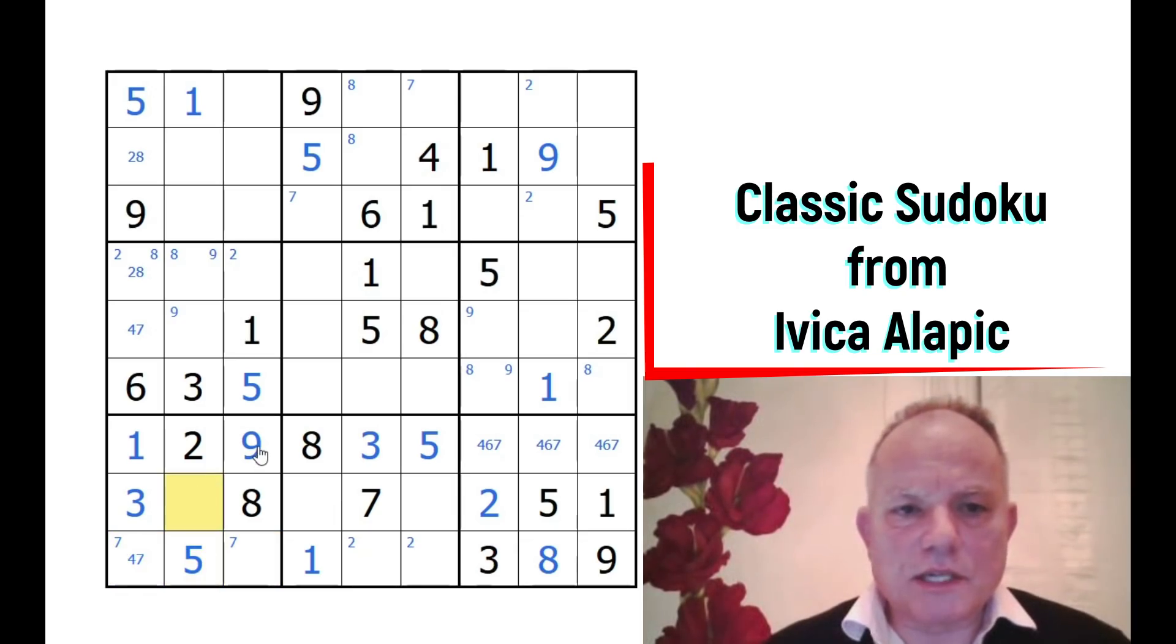Yeah, that was interesting. Now is there anything else we can get from what we've just done there? Oh, one of those is a nine. Oh yes, look, nine there and nine there, together with nine there operating on this box, puts a nine over here, and that is useful. That gives us a nine there. And look, this three that we put in here, now we can't have a three up here, so three must be with the seven in these two corners. These two must be a two-eight pair. That's giving us four-two. We can finish this box and the row. That's now a seven, isn't it? Seven and six.